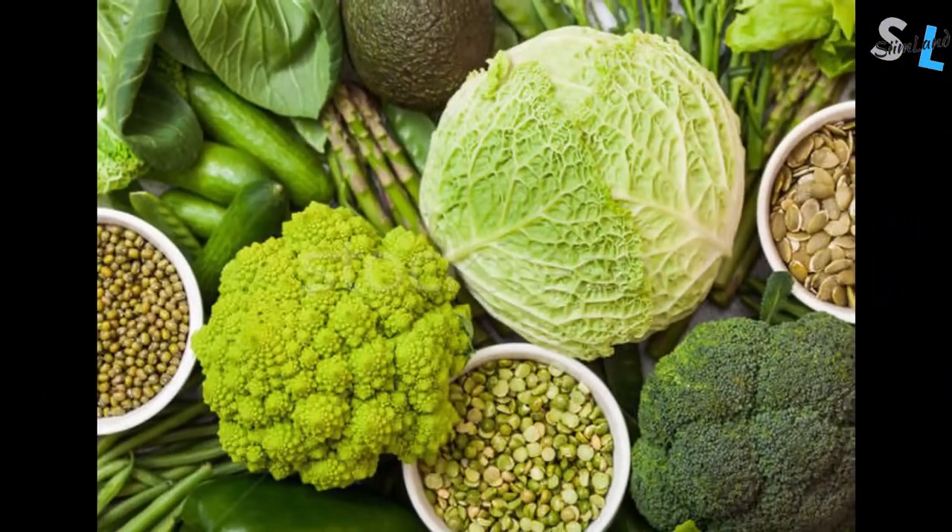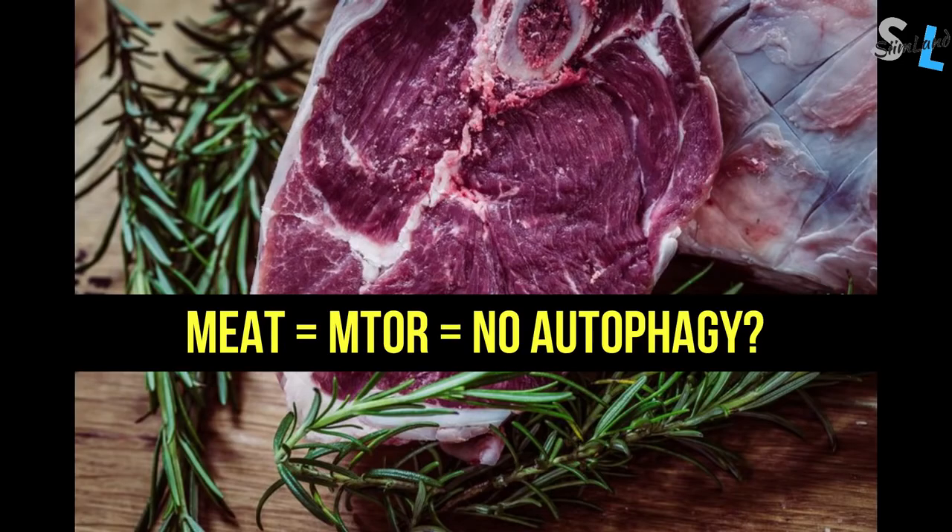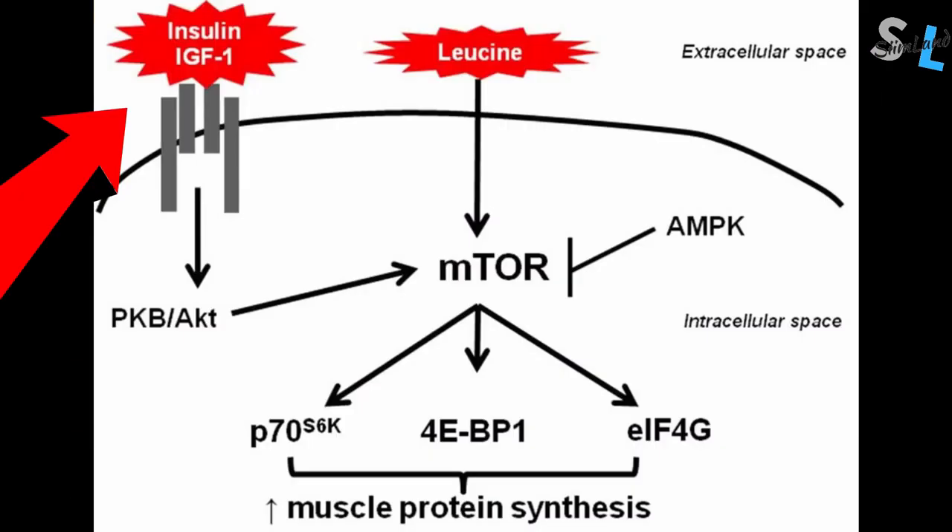What about a vegan diet? Does a vegan diet promote autophagy? To get autophagy on a vegan diet, you would have to eat only low-carb vegetables like cruciferous with just a little bit of beans or lentils to cover your daily protein needs. The macros should still be low to moderate protein, low-carb and low to moderate fat. The rationale that avoiding animal protein promotes autophagy by suppressing mTOR just isn't true. Insulin is one of the main anabolic hormones that turns on mTOR. Protein alone doesn't actually spike insulin that high compared to carbohydrates. Therefore, low-protein, low-fat, high-carb diets still activate mTOR and suppress autophagy.